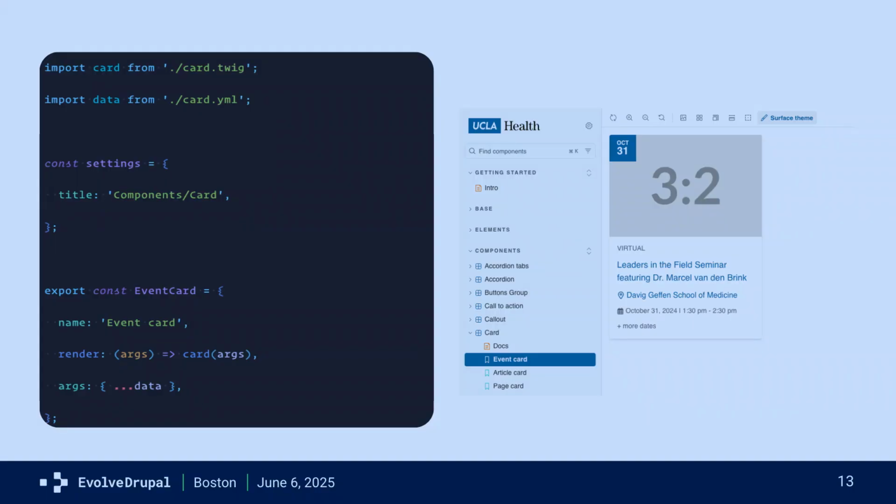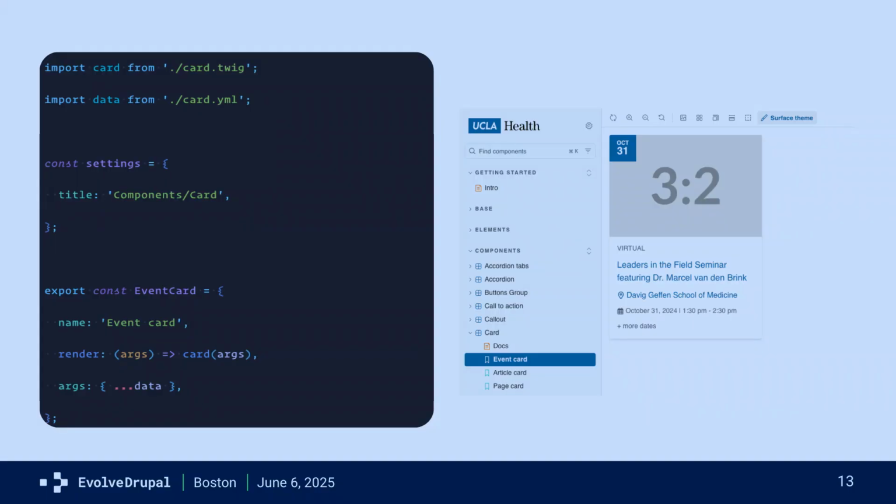So if you've written any JavaScript before, it should look very familiar to you. You're saying, hey, I want to import a card. You could have called that card Chaz, Joe, whatever you want to name it. Right? Naming stuff is always hard. But since it was a card we were representing, we said, we're going to import this card. We're going to have that come from the card.twig that we have written.